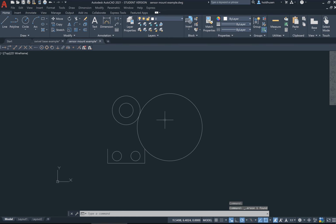Now to get that inside circle, it's the same idea. Well, actually now I know the center of the circle. I can just draw this circle right in here. It's the same center, but it's 4.25, and that'll be that line in there, and I can go ahead and draw that and trim it out a little bit as necessary. Okay, so again, that's how you figure these guys out. You draw some circles, draw some lines so that you can find the center of the circle that you're looking for so that you can then create it there.